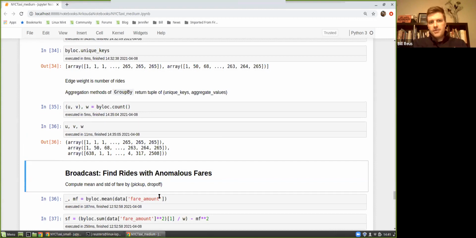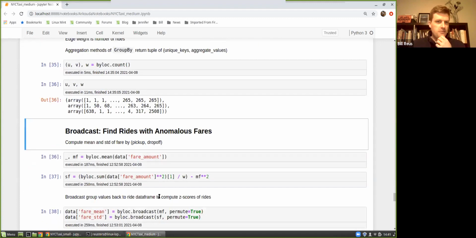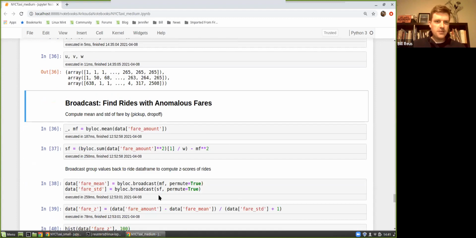I mentioned that domain translation operation where you have to go from the rows of your data frame to the group key that you care about. Going that direction is a group by with an aggregation. Going the opposite direction is what we call a broadcast, where you go from the grouped data back to the original data frame. And this can be pretty useful in a lot of situations.